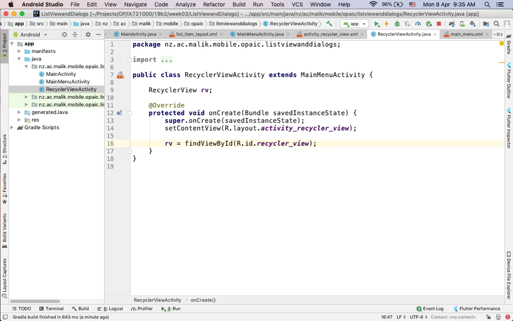Nothing changed right now. But for the Recyclerview, we have a Recyclerview class, and we also have a view holder. Again, we need to generate a specific layout file here.